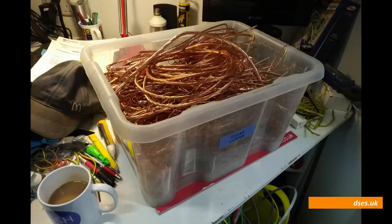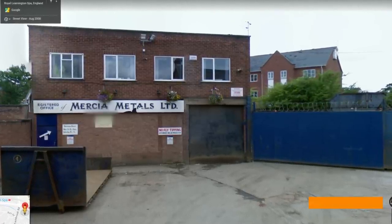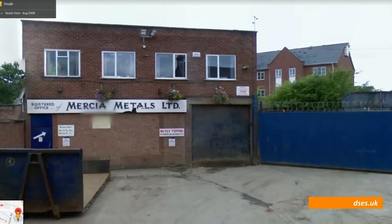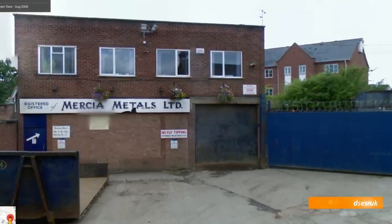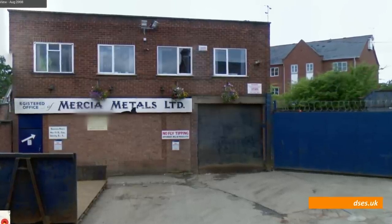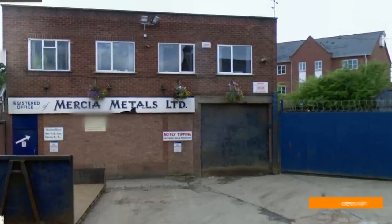So how much effort is it to fill a crate like this and what is it worth? The price you get depends on the copper price of the day and the competition in your area. Where I'm based we have just one metal dealer left and they're going out of business in a couple of years as the land has been acquired for development. I could get a better price in Coventry or Birmingham where there are more dealers, but I'll stick to my one remaining dealer in Royal Leamington Spa even if they offer a lower price because of their monopoly position.